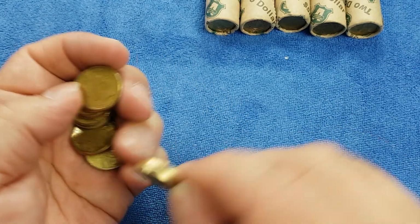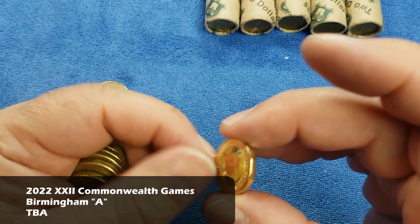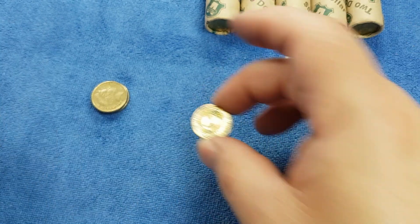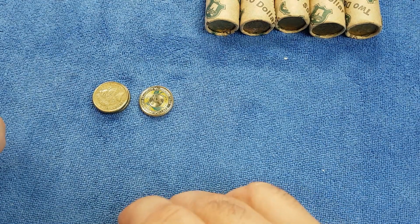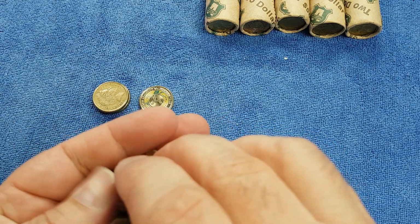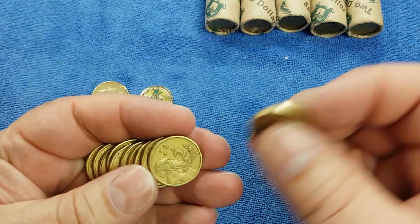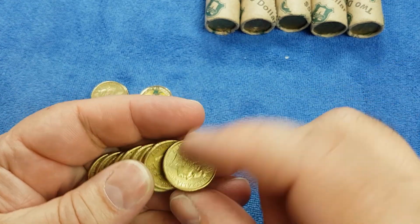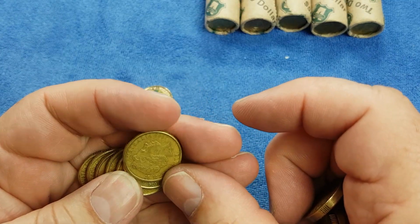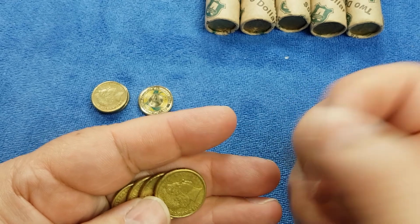There's a 2022 A coin from the Commonwealth Games in 2022 in Birmingham. So that's from the Woolly set. Not the first one I think I've found of those, but I'm not sure if the A coin is something that I have. I'll have to check that. It's an AU and S. I'm not sure if I have the A coin already or I have the U coin. I think I've got the A coin, but we'll have a look when we get to the end anyway. I'll check the book, and if it's new for the book, it'll go in.